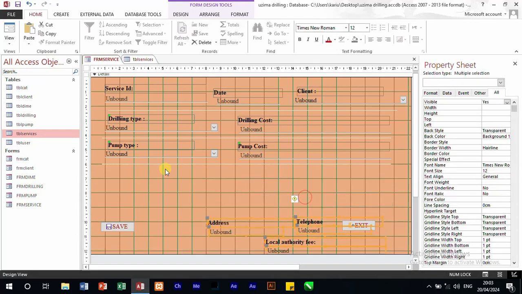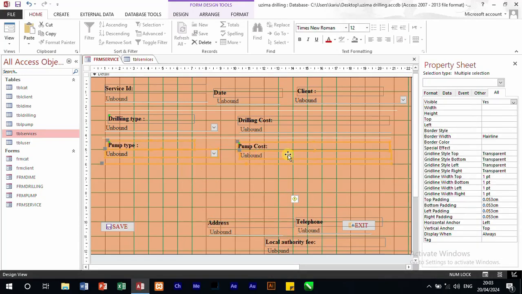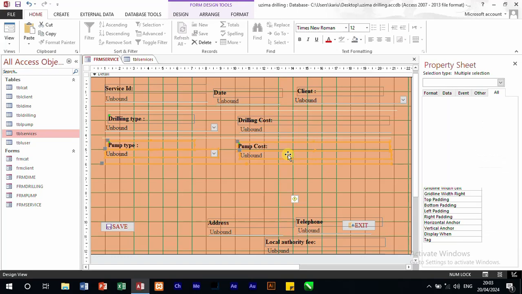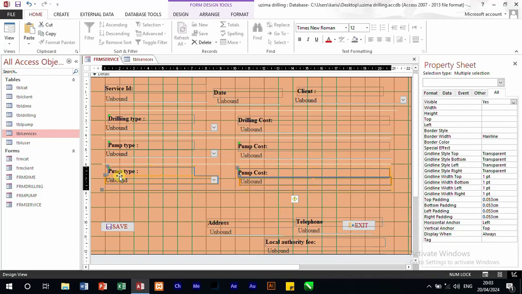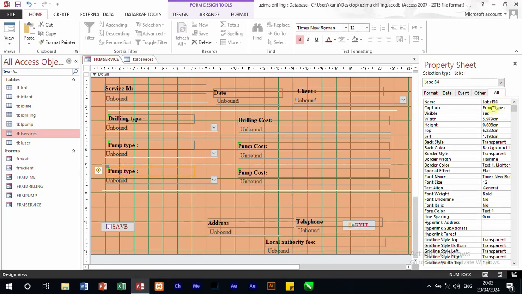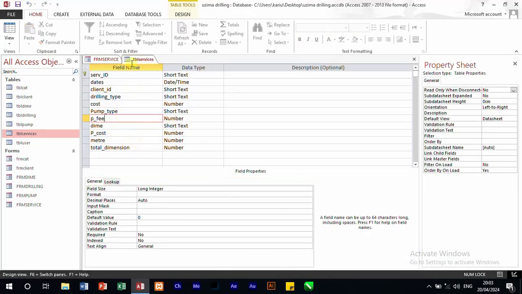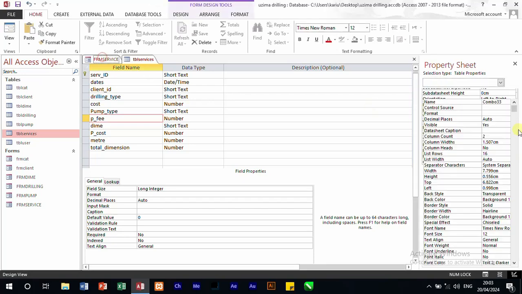Then you are going to copy this one, there it is, and then you are going to copy and paste somewhere. So this one will handle for the depth. So this one will be dimensions, so it will cover for the depth and the height of the tank and the borehole. And this one we have called it dime, so this one should be dime.